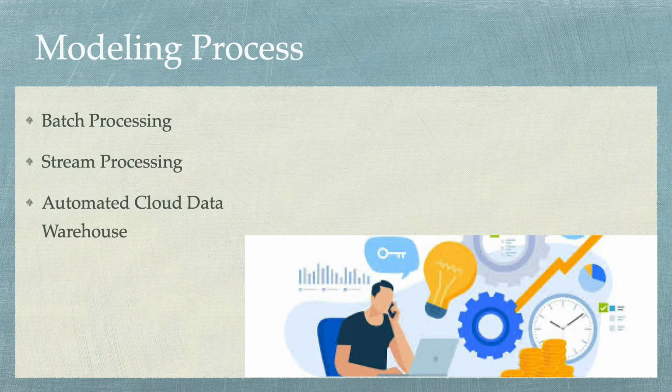Next, we have stream processing. This way requires that you handle the data in streams, meaning that as the data is being written, the ETL system is able to clean and transform the data as it is on its way to the targeted data store. And finally, there is the option of building a pipeline without ETL using an automated cloud data warehouse. The automated cloud data warehouse includes built-in end-to-end data management and uses a self-optimizing architecture that is designed to extract and transform data automatically to match the analytical requirements.